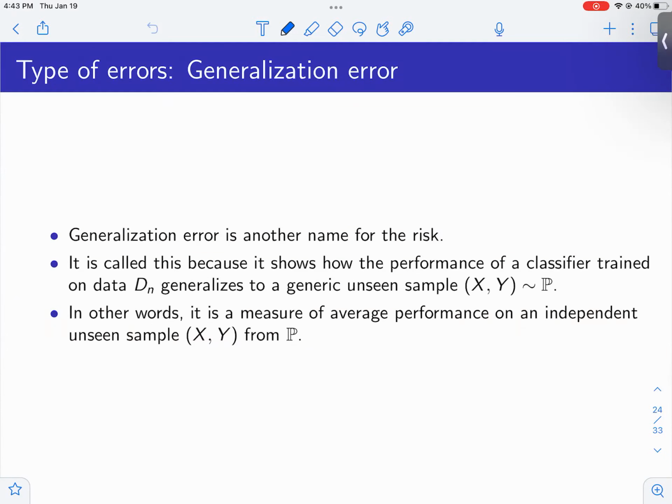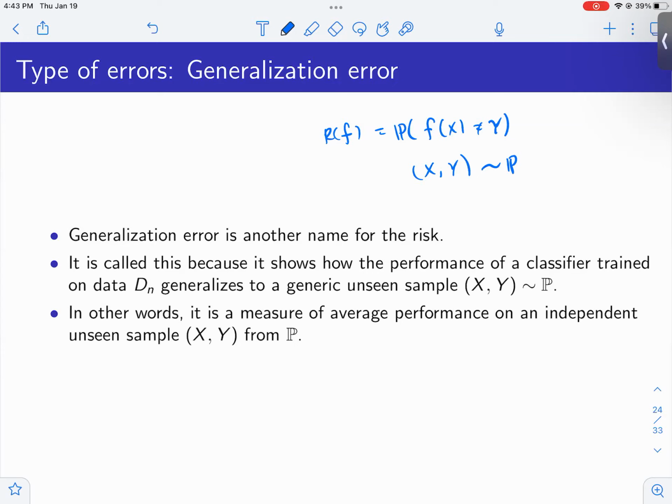So what is generalization error? The generalization error is another name for the risk. If you see, generalization error is exactly what I mentioned, risk. The reason why it's called generalization error is because you're evaluating your classifier on a generic data point that's independent of you. It's coming from the true distribution. So you're evaluating a generic random point. You can say unseen or something like that, but either unseen or independent.